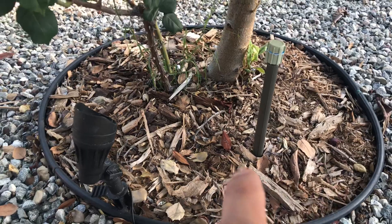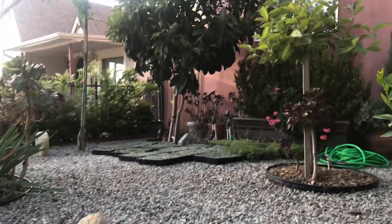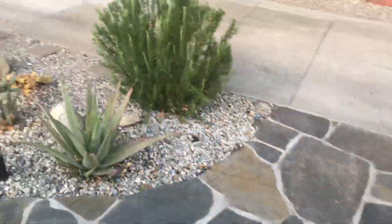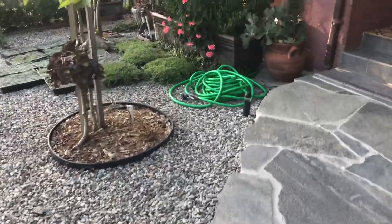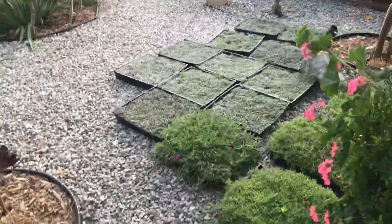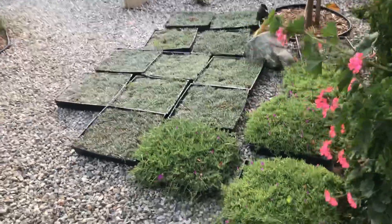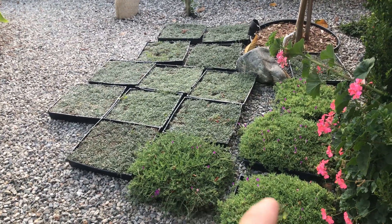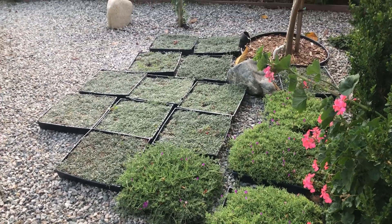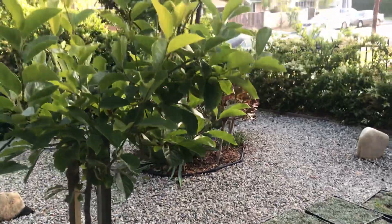For most of the bubblers there's PVC piping running through the ground over to the valves. I've got two valves for the front yard. I used to have grass and sprinklers here but I took it all out and put in a drought-tolerant garden with fruit trees, fruit vines, and privacy fences. Right now I've got a project for Monday — flats of dymondia and ice plant for a lawn replacement to give clients a drought-tolerant garden.